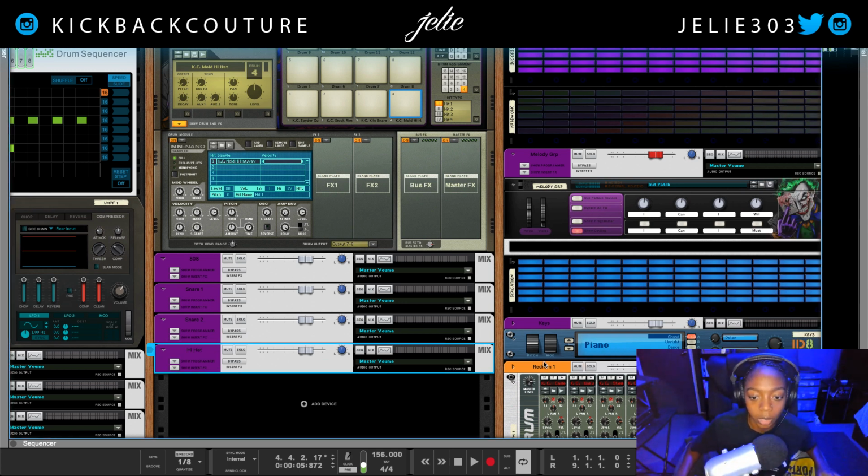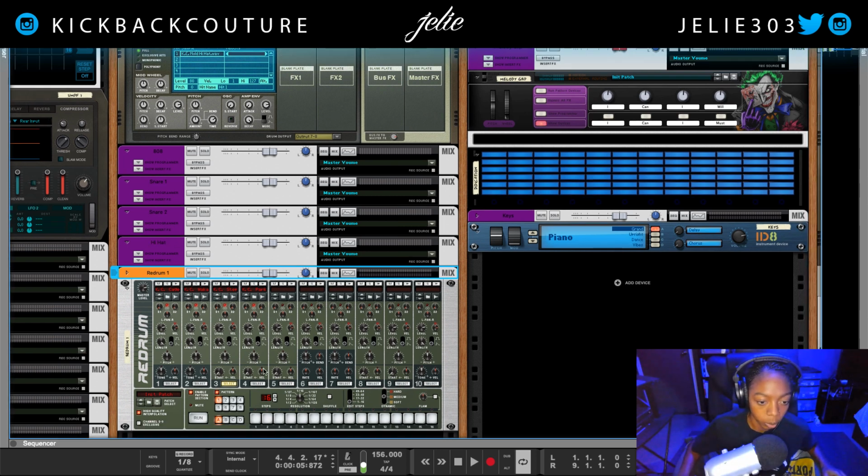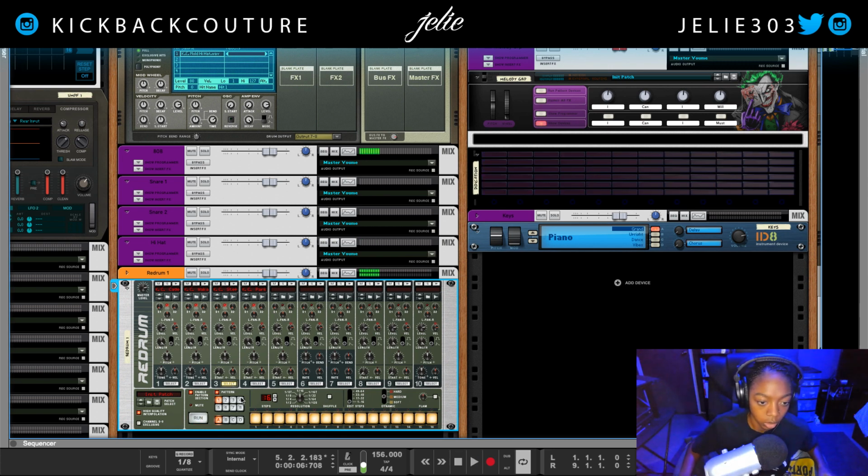Alright, now this is also possible with the Redrum. Rest assured. Gonna program a quick pattern here. Alright, let's run this. Alright, not that one. Just run that. I'm gonna put this on 1. We're gonna do about 32 for the pattern. Hi-hat. Same thing. Alright, let's get some kicks going in there.